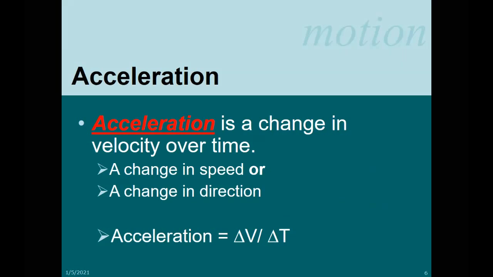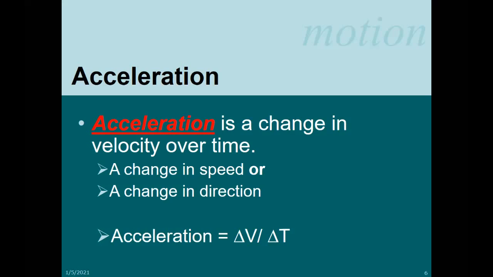So if the speedometer in your car, which measures speed and not velocity, is still reading 50 miles per hour, and you go around a curve, you are accelerating even though the speedometer consistently reads 50 miles per hour the entire time around the corner. Because if you were to draw a vector, the direction in which that velocity is going is changing from one moment to the next. And as such, you are seeing a change in direction and a change in velocity because they're vector quantities.